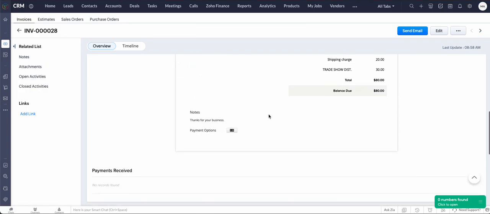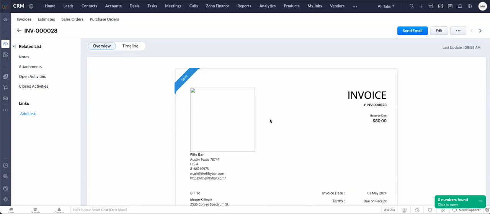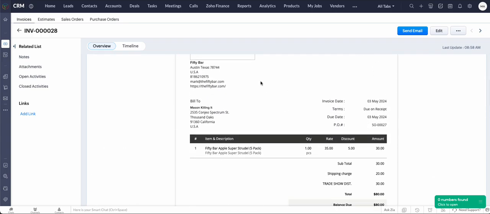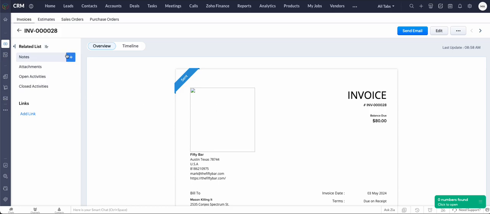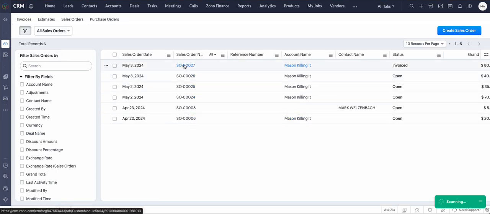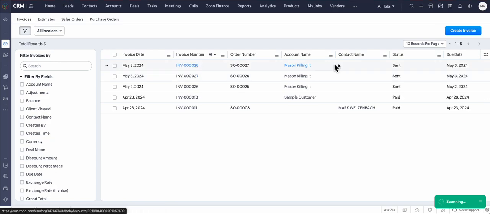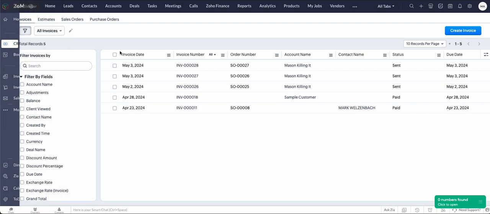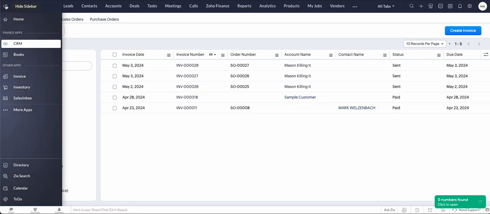Now my customer's got that email, or I'm seeing it, and I need to collect my payment. So I want to get some money from these guys. So now what you've done inside of the CRM is basically complete. You went and created the sales order, and you generated an invoice right off that sales order, and that invoice is sent and it's waiting for payment. So now you could go right into hovering over this side of the CRM button, and you can see all the other options that are in here.